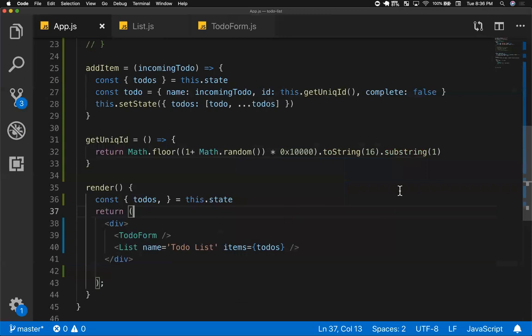What does all that mean? Well, I just went online to see how I can generate a random number. That's all it is. So that would generate a unique ID for every single to-do.